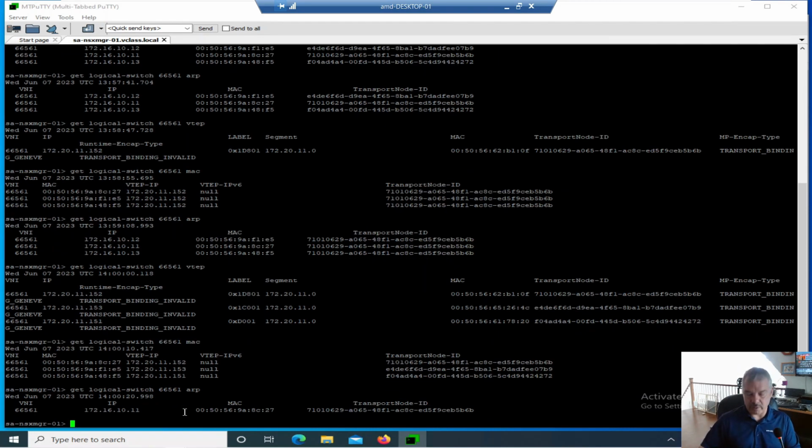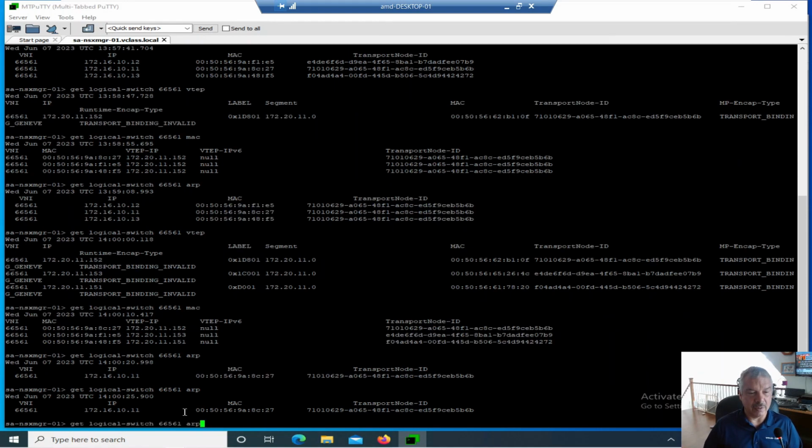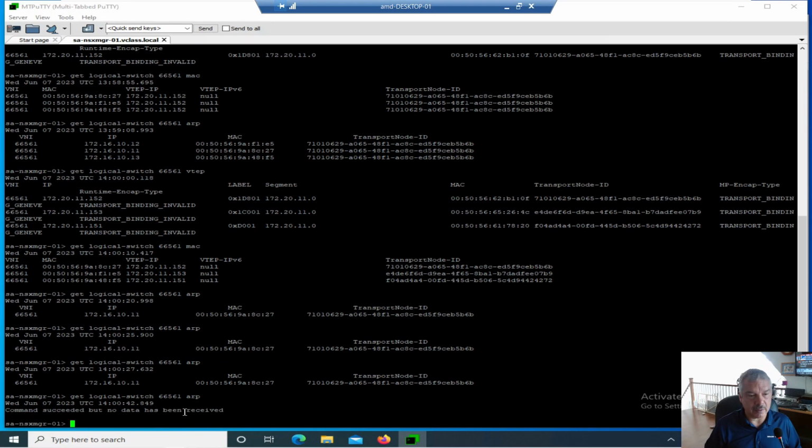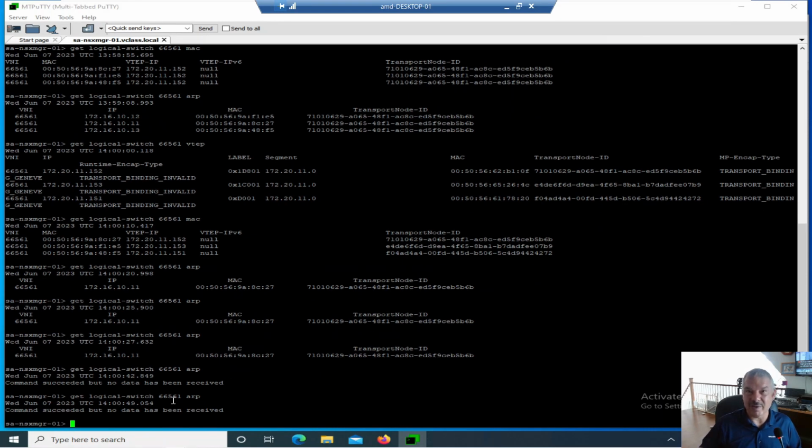Oh, notice that. Wait a second. That's interesting. Look at the ARP table. I only see 11. That's actually rather interesting, right? So it looked like those 2 hosts got flushed out. Don't freak out if you see something like this. If I go in the ARP table and I don't see anything, maybe nobody's talking to that VM. Maybe it got flushed out. So I don't freak out here. Let's look at ARP. It got flushed. The ARP table did get flushed. Looks like it's 5 minutes.